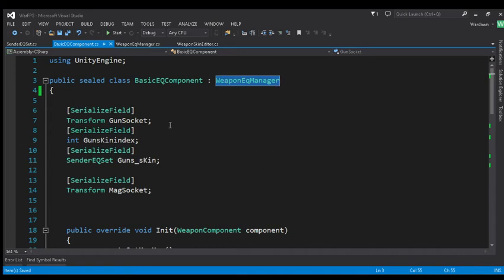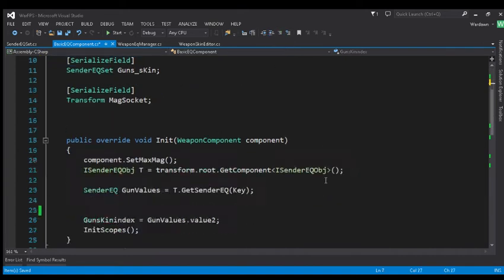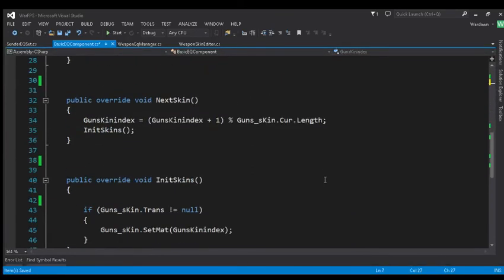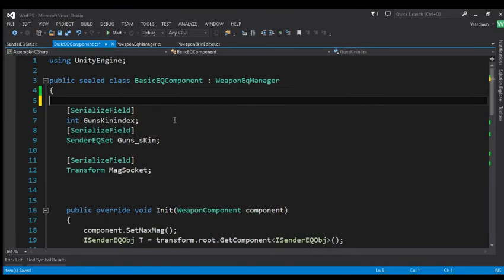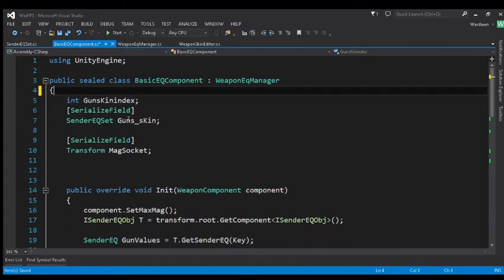This gun slot we really don't need. It's actually useless. We don't even use it. Bloop, gone. Okay, so we need an integer to find out what skin we're on, which I don't have to have serializable now since it works.